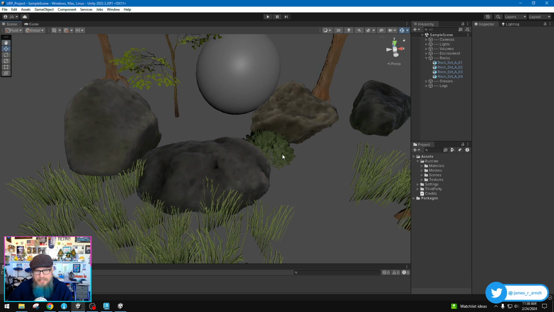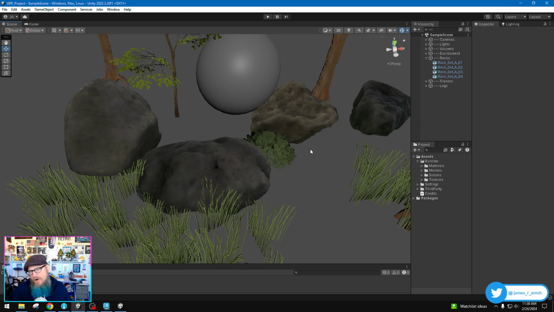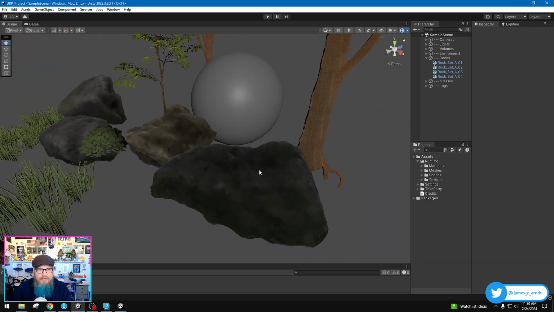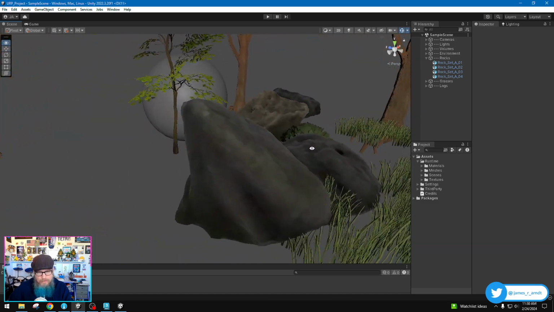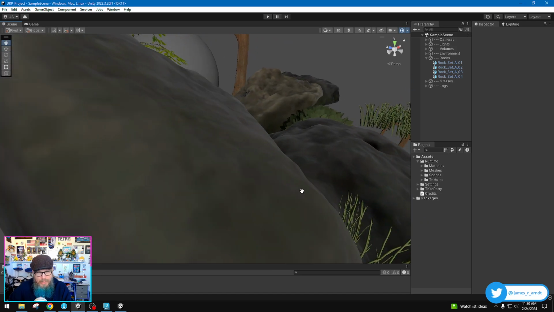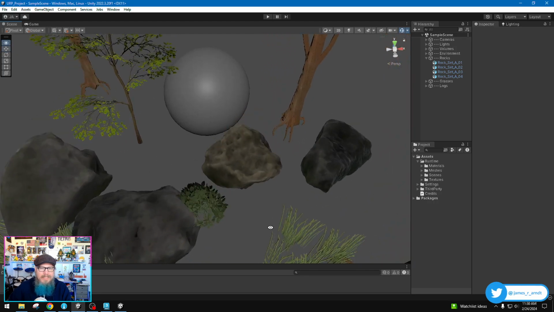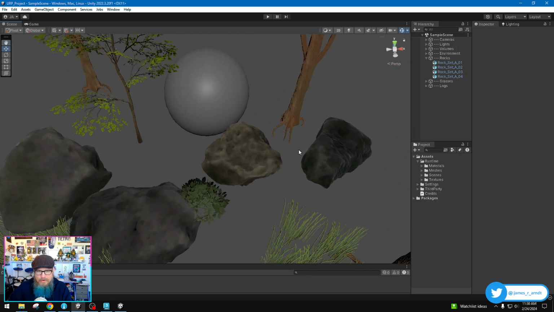Therefore, they're all sharing the same exact material. Every one of these has the same material, and I can put 100 rocks in here and they're all going to use the same material, but they definitely look uniquely different, and they could look even wildly different. This one's got quite a bit more yellowish green pushed into it, and it's because we can use that vertex color data on these.